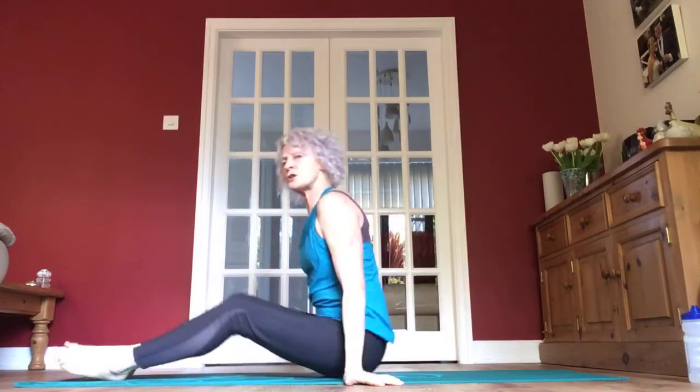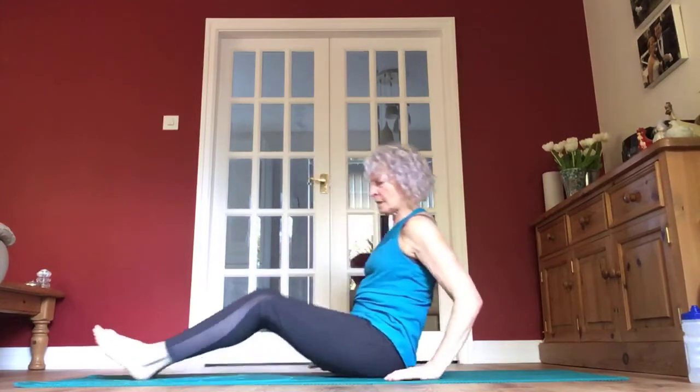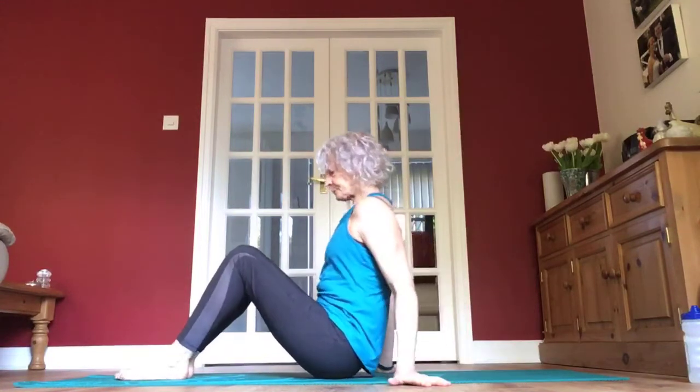Okay, want to do a rotation exercise here. It's called bow and arrow. You'll see why in a minute. You've got to try and keep your legs together all the time. So your starting position is there, sitting tall, knees squeezing together. But I can guarantee once you start moving, your knees will fall apart.